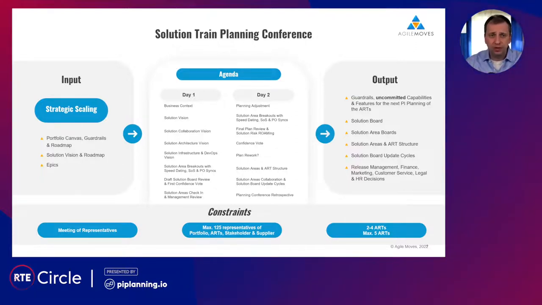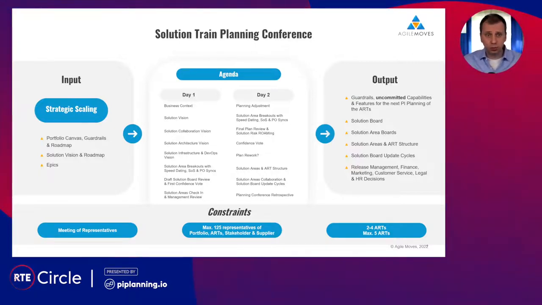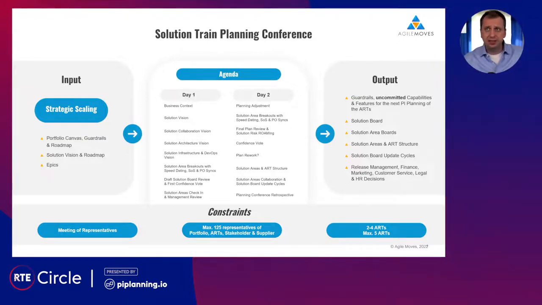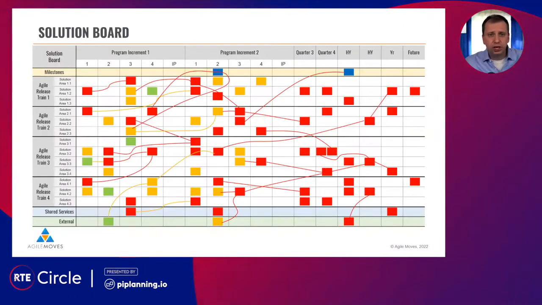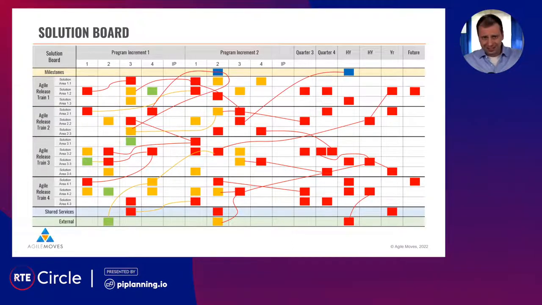Another thing we usually do when setting up solution trains is planning what we call a planning conference. A planning conference is something like a PI planning, just at solution train level. It follows a pretty straightforward agenda that we know from PI planning, modified in certain parts. If you have 400 people in a solution train, you are obviously not able to invite all 400 people, so you have to work with representatives, and they generate a solution board — or what we call an agile solution board.